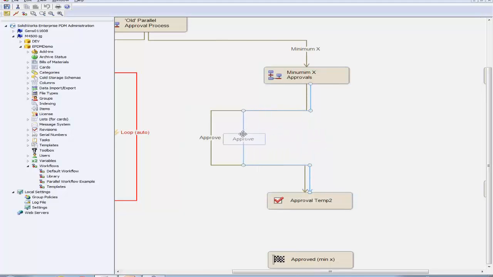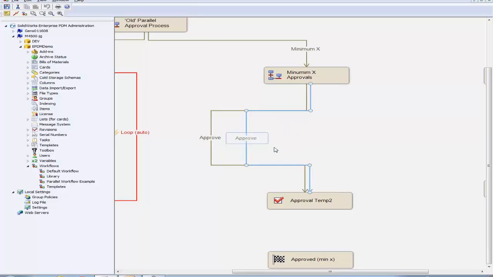Okay, so then the system will automatically know to go through this transition and fill out the approval 2 data if approval 1 already has a value. And then I would repeat this process for however many parallel approvals I need.